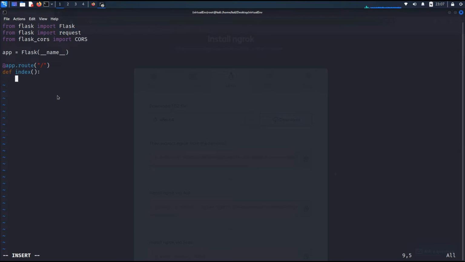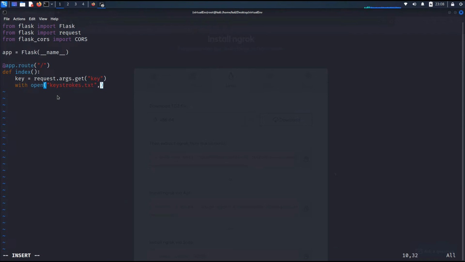Now this particular function will look for a GET request parameter, which I have discussed earlier, and that is going to be key. The value of that parameter will be saved inside a variable, key. Then we are going to open up a file that will write this key parameter and save it inside that file. So the code to write is with open, and then we type the file name, which is going to be keystrokes.txt, and the mode is going to be append mode.